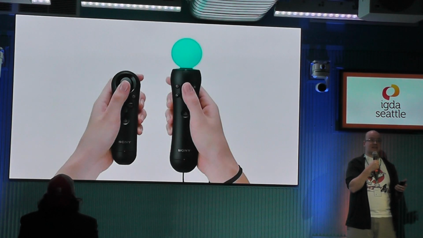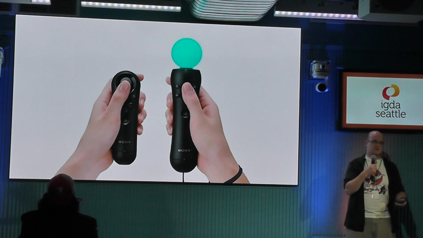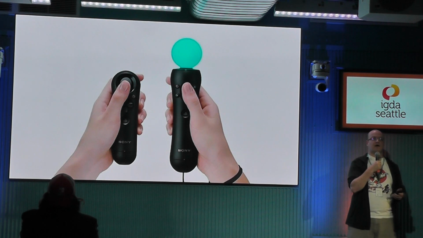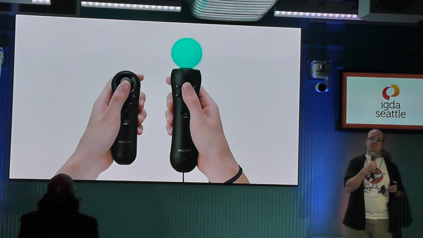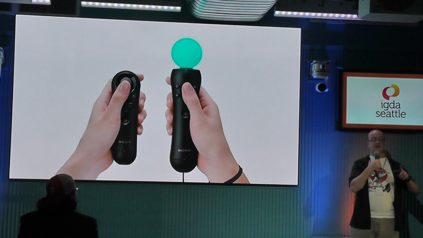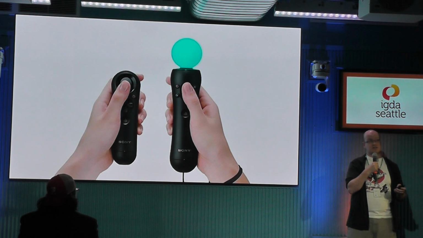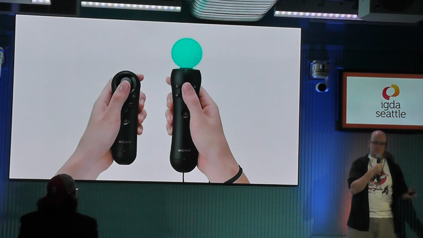But we did, at the time, like the idea of having one hand for positional tracking and one hand for navigation. It turns out, though, in retrospect, this would have been bad because one of the trade-offs you make with the Navi is that when you want to press one of the buttons on the controller, you have to take your hand off the thumbstick. And so for moments of intense combat, that actually would have felt kind of bad.